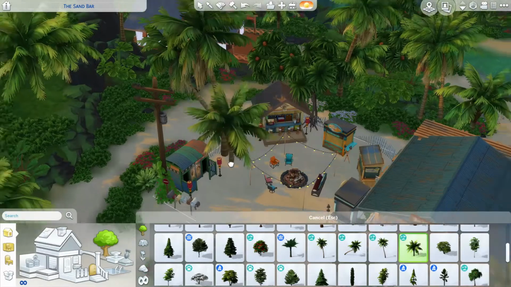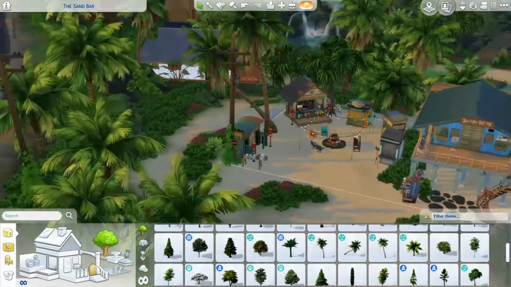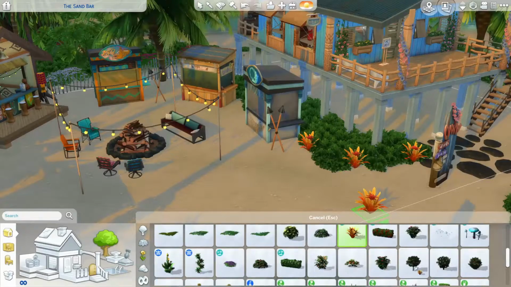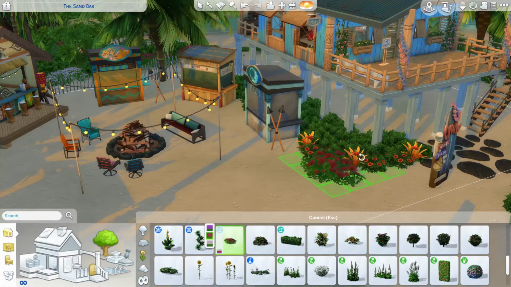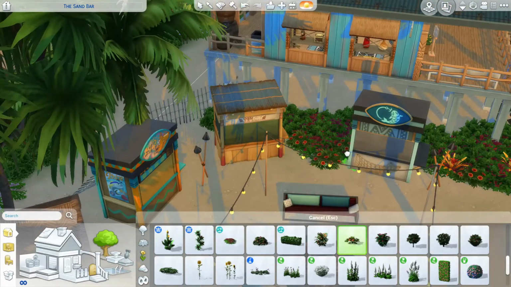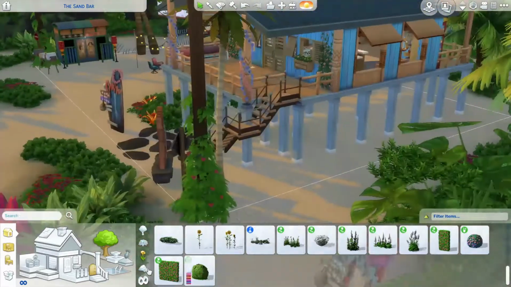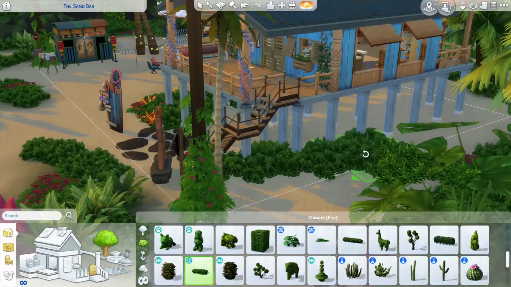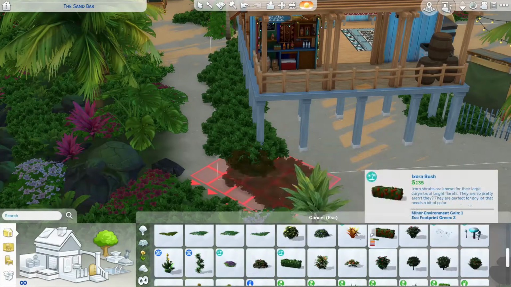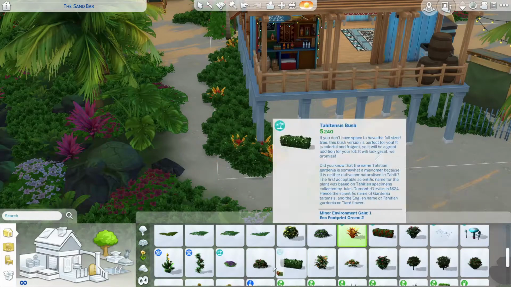My only frustration with landscaping in this build is that you can't put landscaping under the stilt foundation, which I understand is probably, I don't know if that's even a possibility for the Sims team to do, but it looks kind of funky that I have all of this overgrown grass around the stilts and then not underneath it, but oh well, c'est la vie.